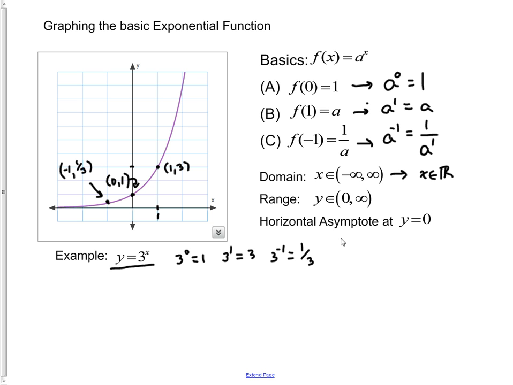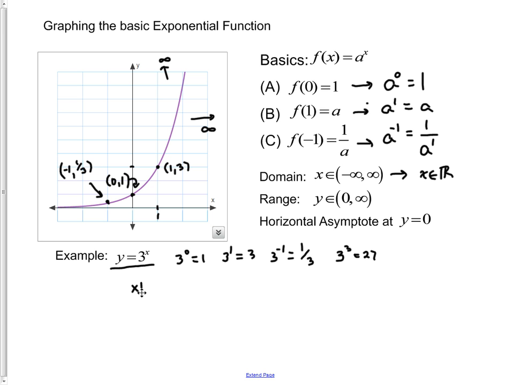Well, that's one thing. Certainly, we can see that if we were to put in any real value of x, we should get a real value out. If I put in 3 to the third, I know I'm going to get 27. If I keep getting larger and larger values of x here, I'm going to get larger and larger values of y. So as x tends towards positive infinity in this graph, it looks like y tends towards positive infinity. But how about that other end over there? Well, we can try substituting in some negative numbers and see what happens.